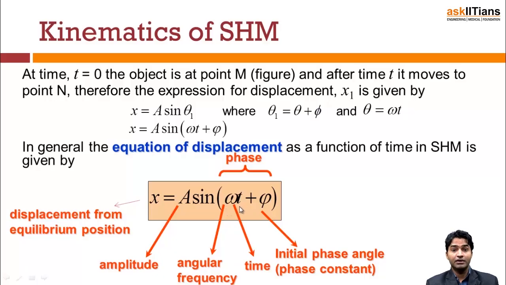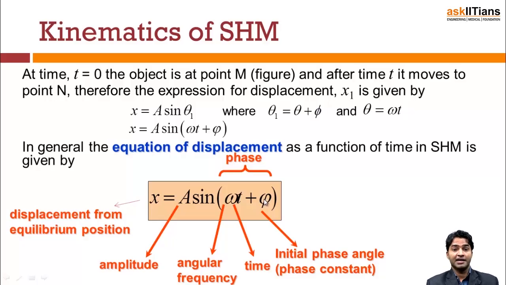t is the instant of time at which we want to know the location or measure the displacement. And phi is the initial phase change. That tells us what the phase was initially, whether it is lagging or leading or started from zero phase. It can be 0, it can be positive theta, it can be minus theta. If it is leading, we put plus theta. If it is lagging, minus theta.